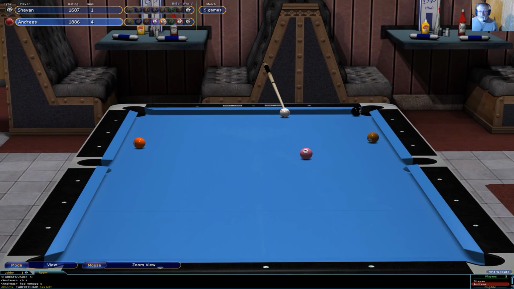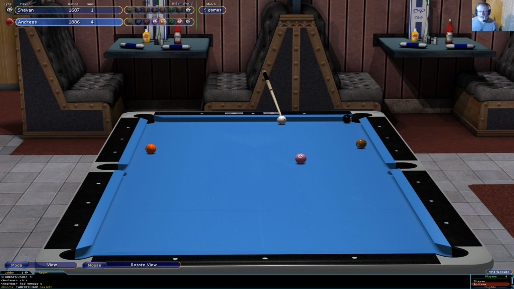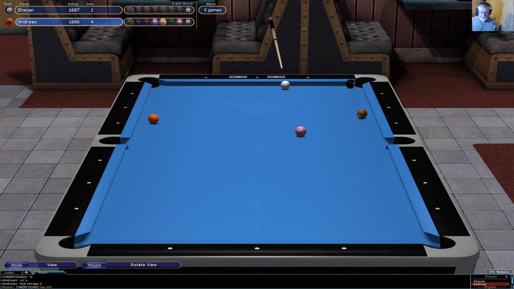But the one good thing, if there's a good thing to come out of it, he's blocked the pocket. And now that's put pressure on Andreas. And all of a sudden Shayan's looking favourite for this rack. Now the shot here is to go to the bottom half of the cue ball and try and get that cue ball over behind the 7, which he can do, and take it long down into this bottom right. Well, he stunned it, and now Andreas is favourite for the match.